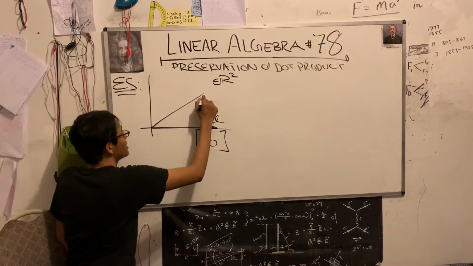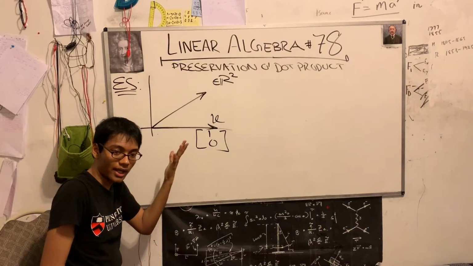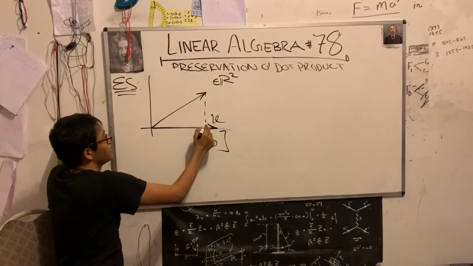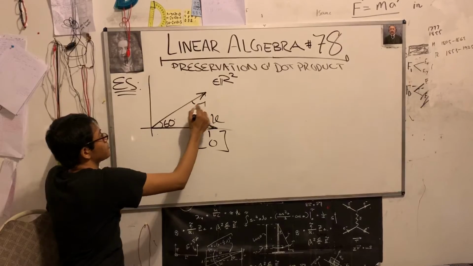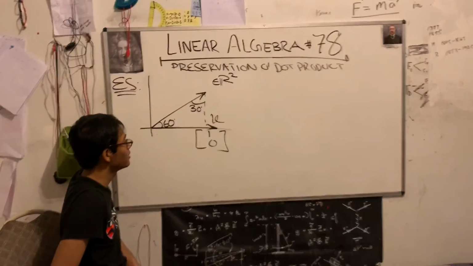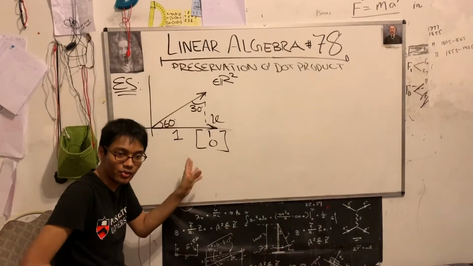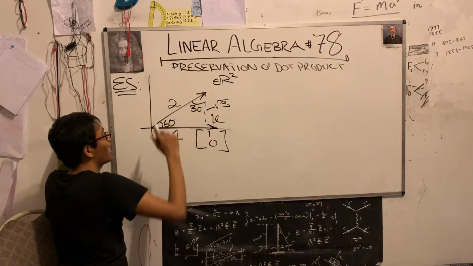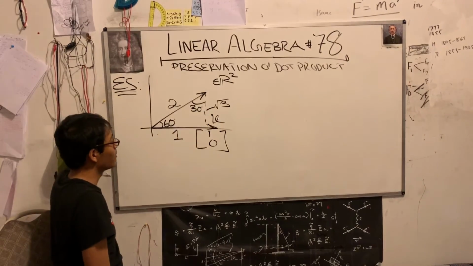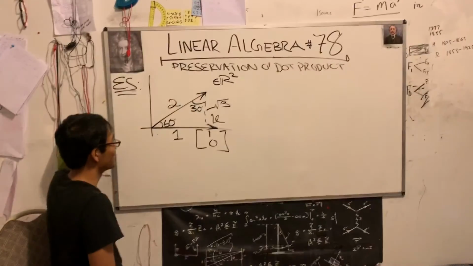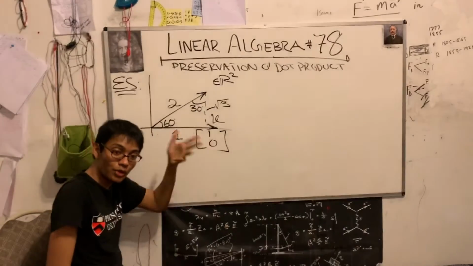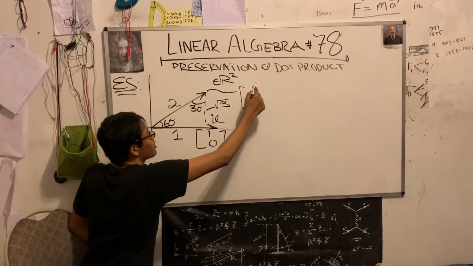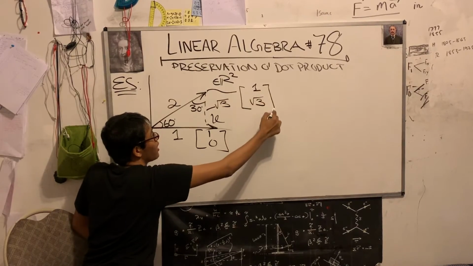Now, let's say I rotate this vector U, or I hat, if you want to be picky, by 30 degrees. Okay, what am I gonna get? Well, I know that this is gonna be 1 simply by the ratios of a 30, 60, 90 triangle, and this y component is gonna be root 3, and my hypotenuse is gonna be 2, right? Now, so what will my rotated vector be? My rotated vector will simply be as follows. It's going to have an x component of 1 and a y component of root 3.